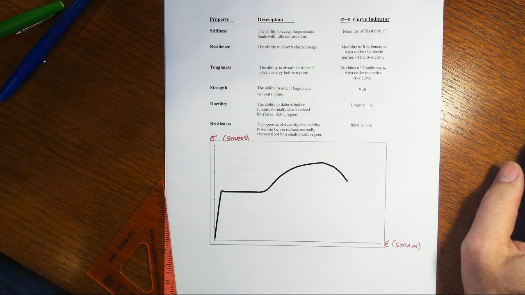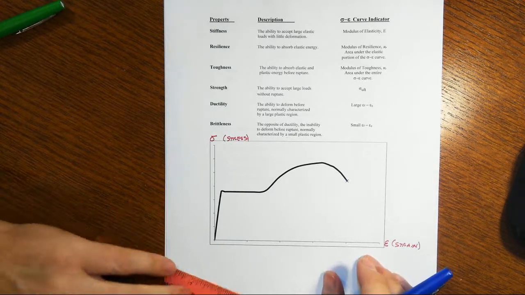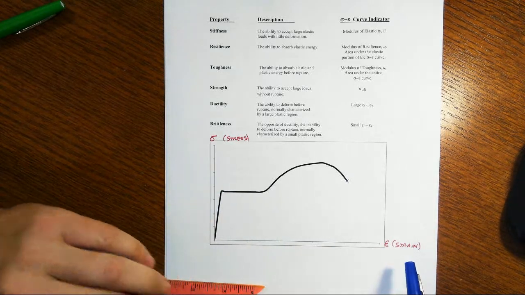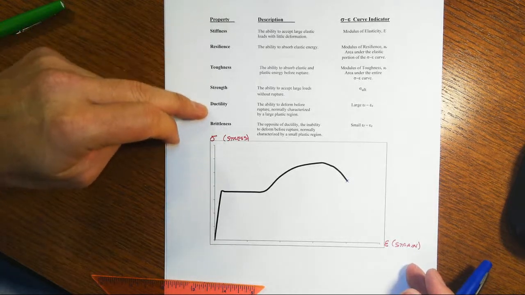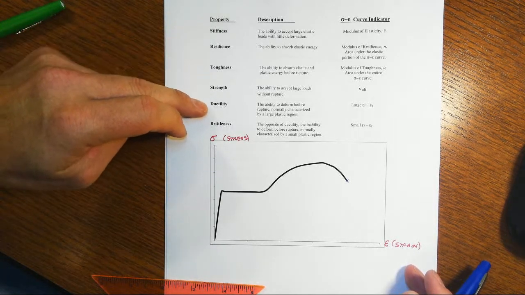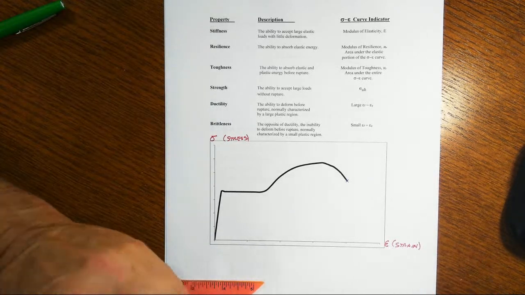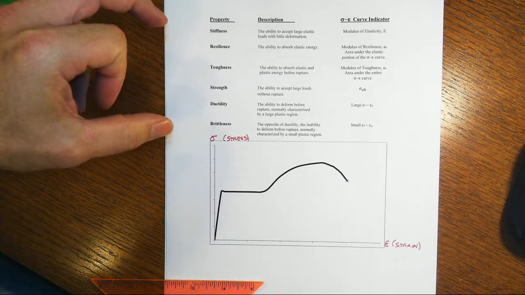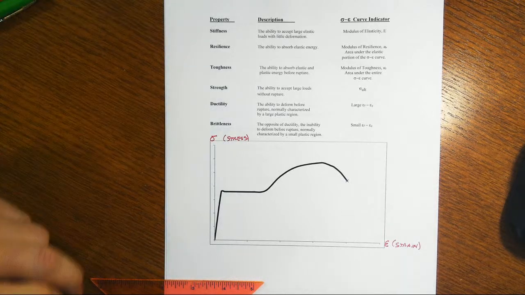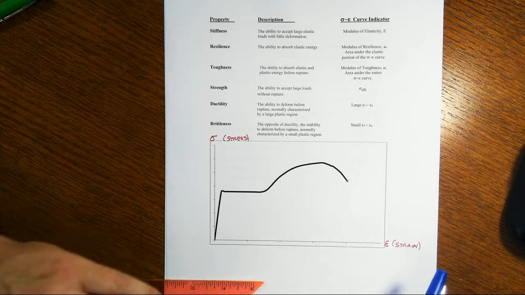Okay, in this video segment we're going to get into the specific definition of the various properties on the stress-strain curve. Please take note that these words that you have here, stiffness, resilience, toughness, strength, all of those first four are ones that in the psychological world have a very specific meaning as well, personalities and things like that. These words have been purposely chosen to be related to how we think about personalities.